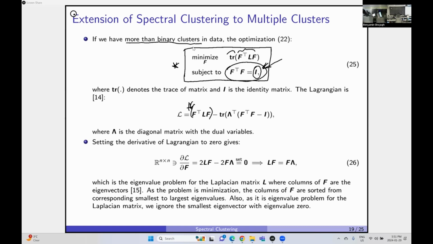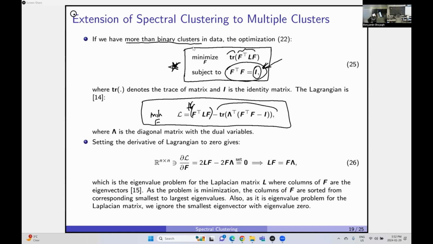What is making it an unconstrained problem? You said converting it. Yes, so here, rather than this constrained optimization problem, I only minimize the Lagrangian without any constraint. So this became an unconstrained optimization problem. Agree? It doesn't have the problem of only minimizing trace of F transpose LF, because it has this part. It has embedded the constraint inside the cost function as a regularization term.